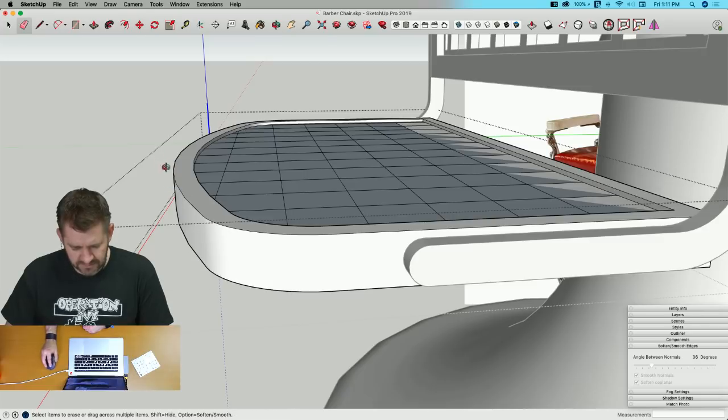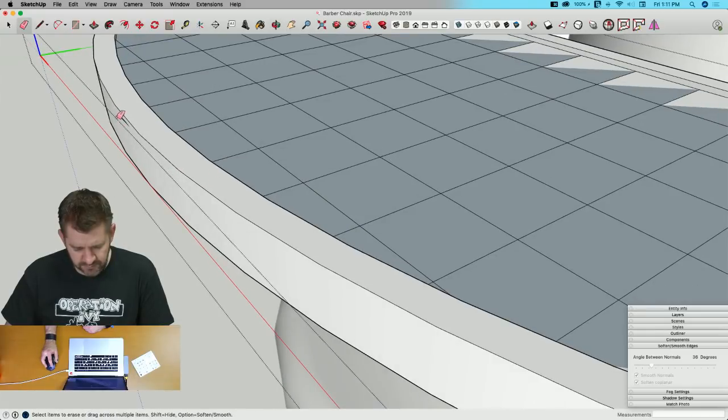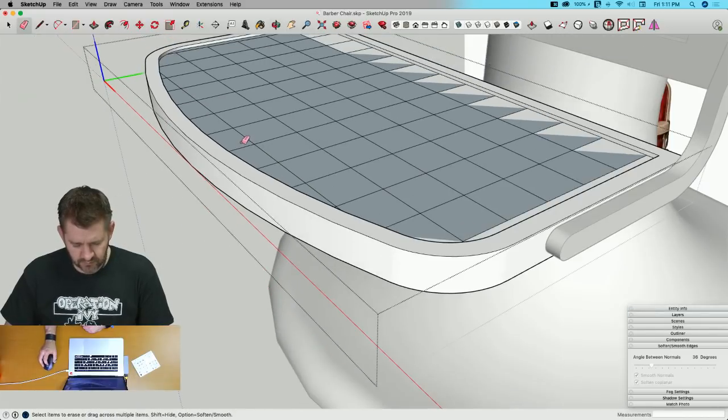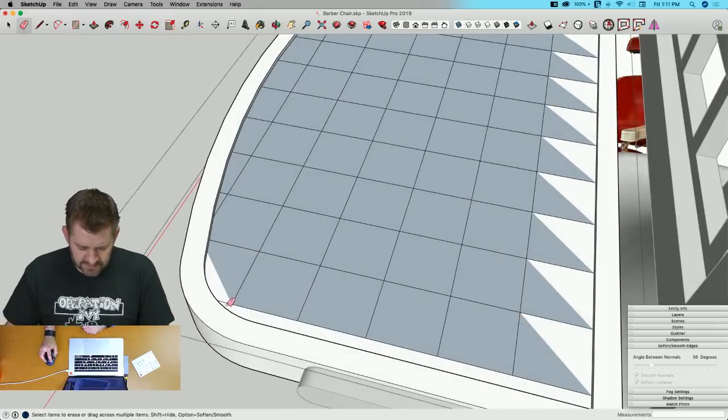So what I'm going to do is take each of these squares now, do a quick offset and a quick push-pull to create the little indented square shape. So any of these that are partial, I want to get rid of, like this.